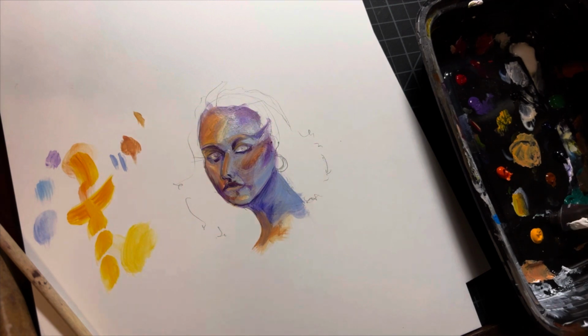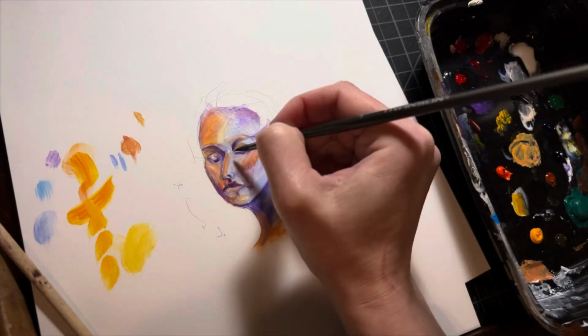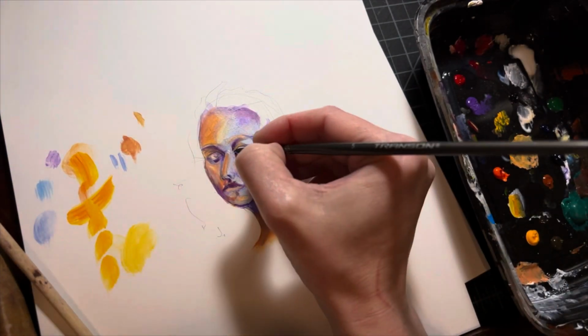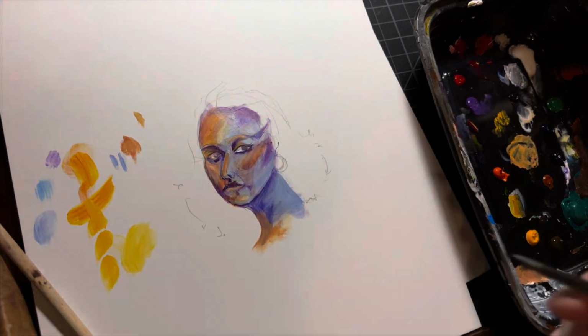So you can see how that kind of brought together more of our patchy lights and sort of unified them underneath one highlight. So we're defining the shape of the skull with that. We're going to now use a little bit of dark. I've mixed purple with a dark brown to create something that feels like this world but still reads as darker. I don't like black.